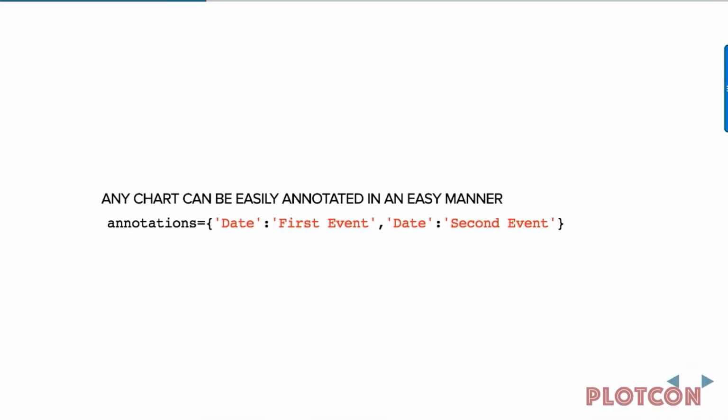Now, annotations and markers. We know that in finance it's extremely important to be able to annotate your charts, right? Everybody can access the same data, everybody can see the same chart. It's all about your interpretation, your annotations, the trends you're adding to all these charts. Cufflinks comes with a very easy way to do this: if you have any annotations, it's just a dictionary of dates and events. You just have to pass, for a given date, the event in text form, and it will annotate it for you.